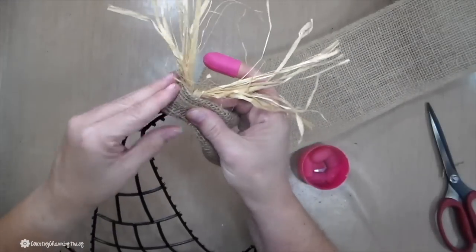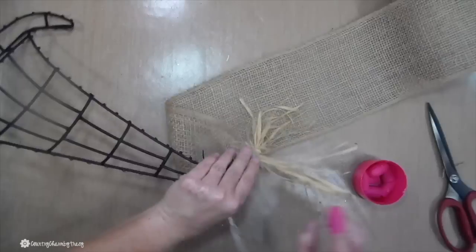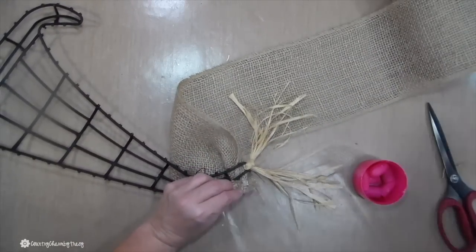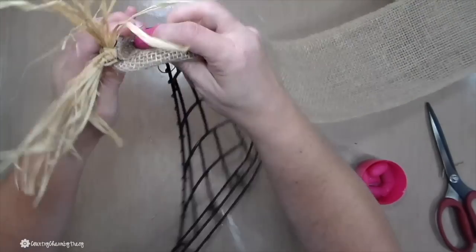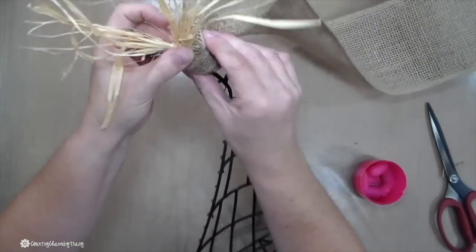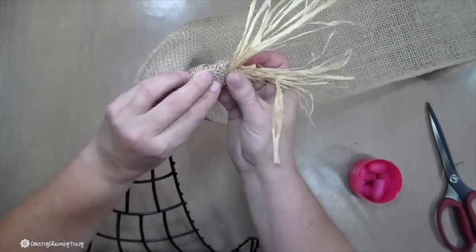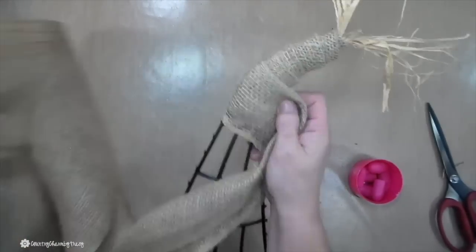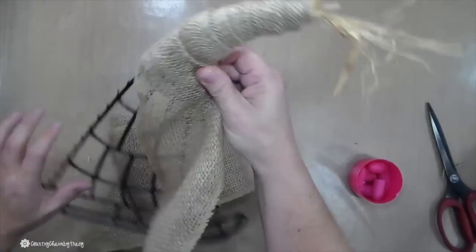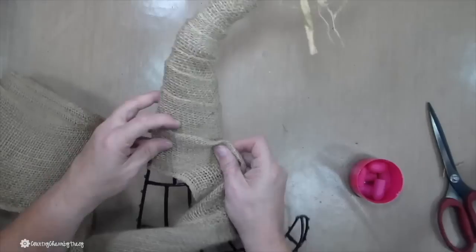I'm just using some 6-inch burlap. Now, the burlap I got from Walmart, and I am just twisting that around the top. I'm just kind of figuring out how I can get this adhered. So I'm going to use my glue gun. I'm very careful not to glue the little plastic frame because I'm sure that it will break. So I glue the burlap to itself. And so then I'm going to pull that as tight as I can. And then I will just continue to wrap the burlap around the witch hat.